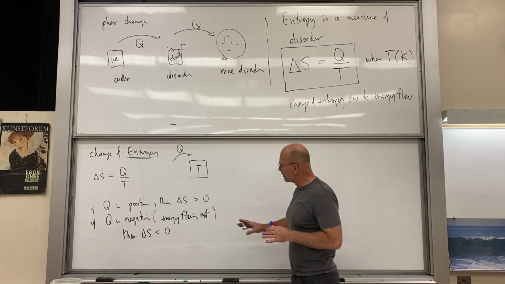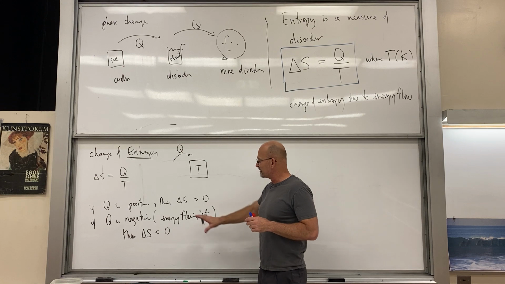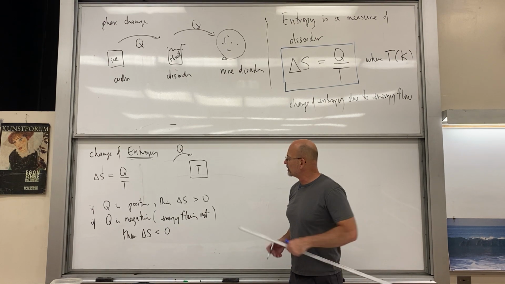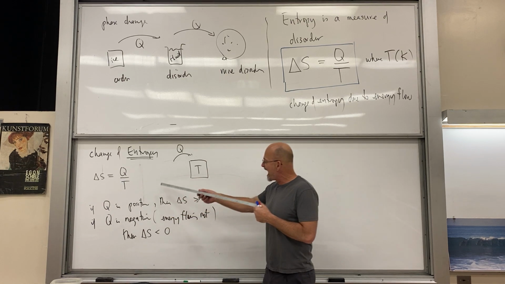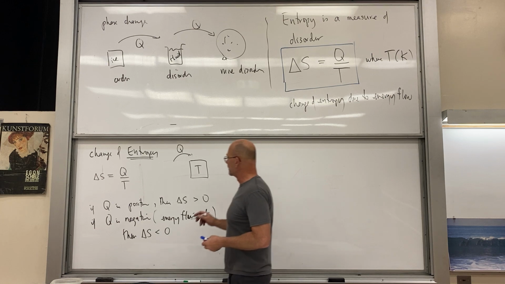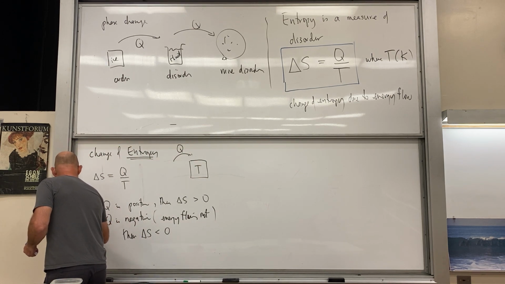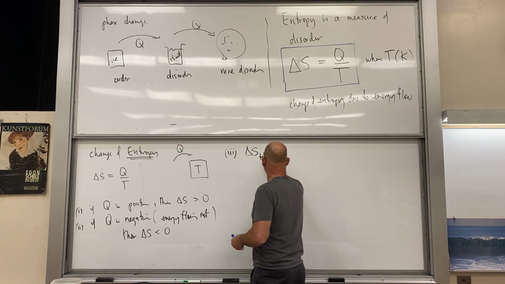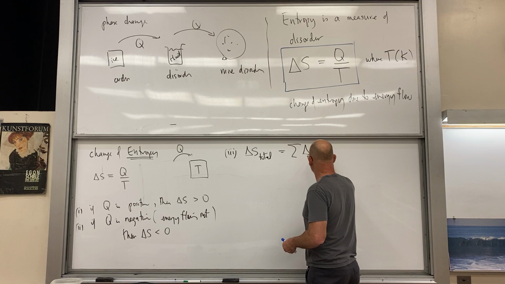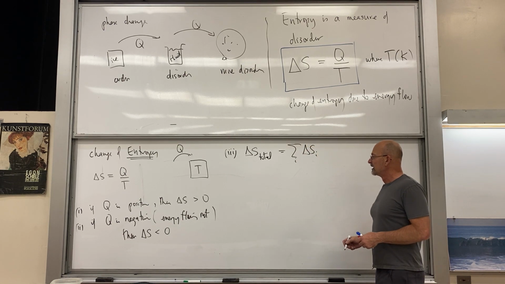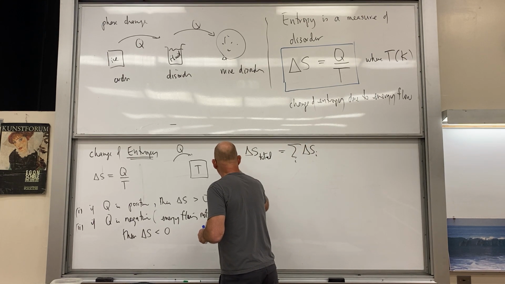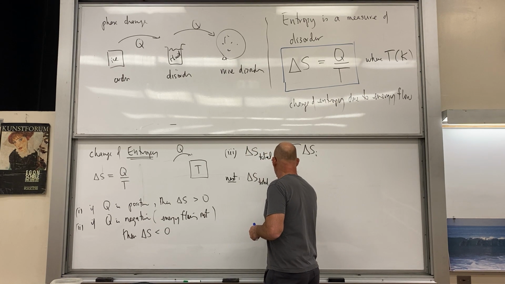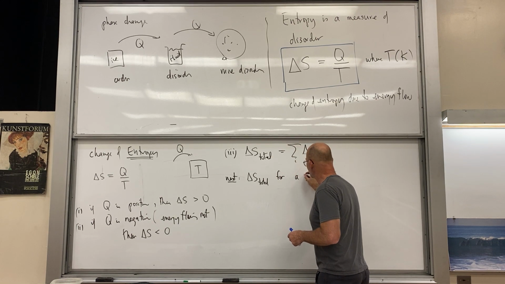Okay. And what we want to do now is talk about the change of entropy in a closed system. So the other thing is the total change of entropy would be if you add up all the individual changes of entropy. So this is, I'm just going to number these little things here, 1, 2, and 3. Delta S total is the sum of all the individual delta S ones. Okay. So next we want to look at delta S total for a closed system.